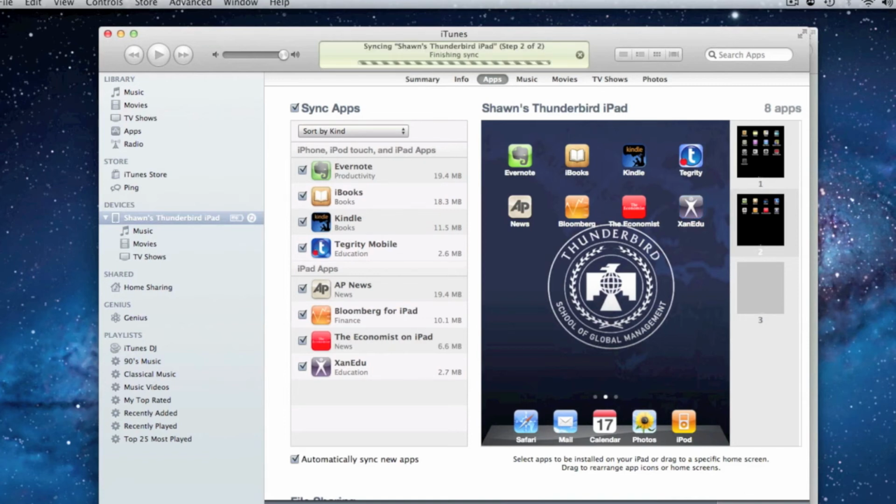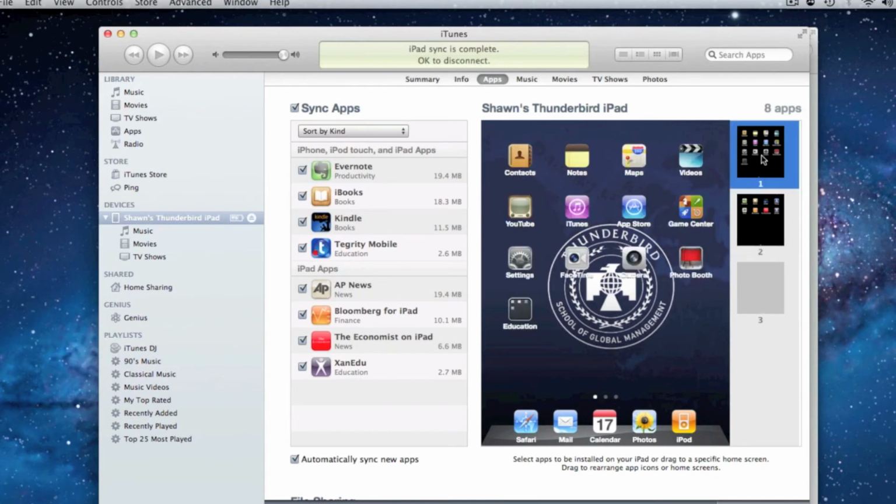and it's going to sync. And essentially it's going to look exactly the same way it was before. So if you were to look at the iPad, it still has the same apps, it has all the same data, it's done the same thing. So from this point on, this is when you can personalize it based on your own iTunes.